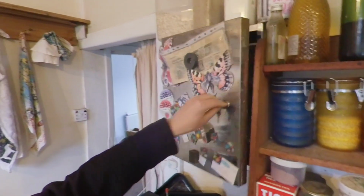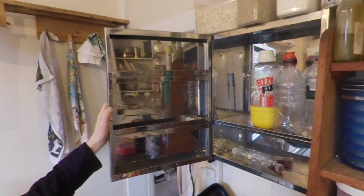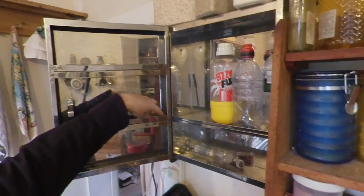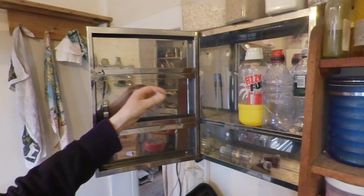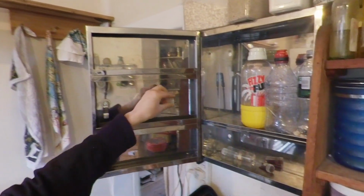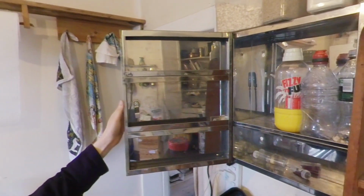His cupboard's funny. I found it on a street being thrown away. It's not actually turned out to be very useful because everything's too small. I got these tiny tubs which would fit in here, but they're a bit too tiny to store any sensible amount of herbs or spices.